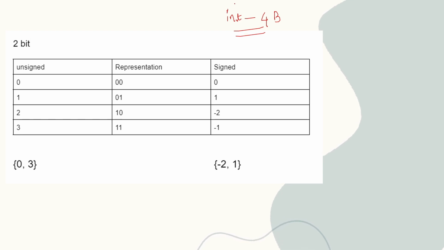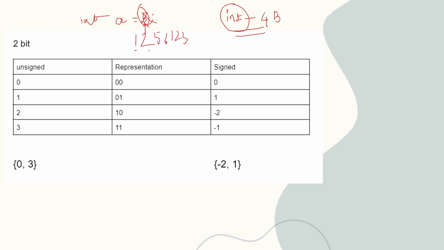That means if you declare an integer, something like int a equal to 5, you want to know, is it okay if I write here 5 or not? Generally 5 is okay because 5 is an integer. But if you try to write some bigger number, like let's say 1256123, instead of 5, do you think this variable a will hold this thing? You don't know, right? Basically the answer is you don't know.